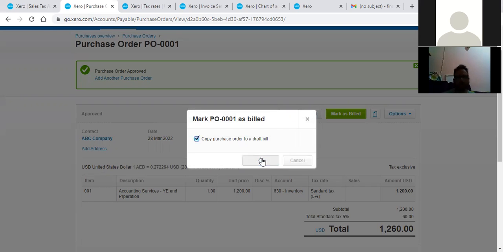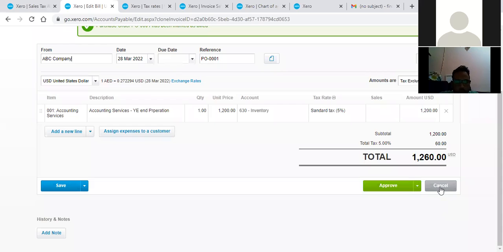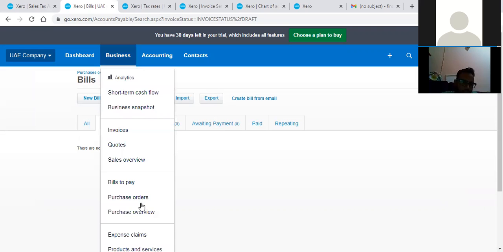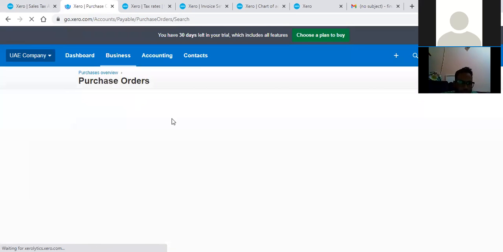See, wait here. Now, if we directly mark it as a bill, we will not have their reference number or invoice number, right? The supplier will give us the invoice, right? One second, I just missed out. Purchase orders.